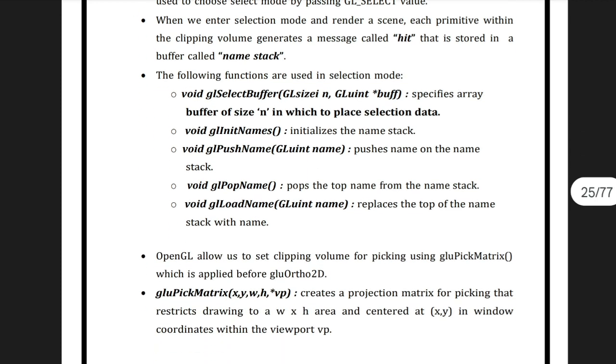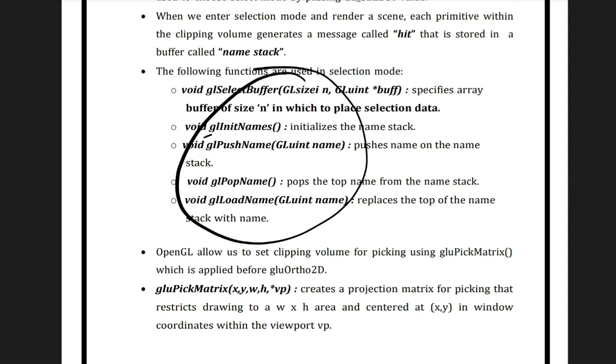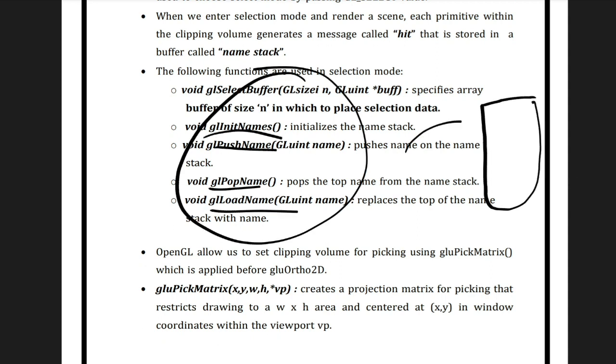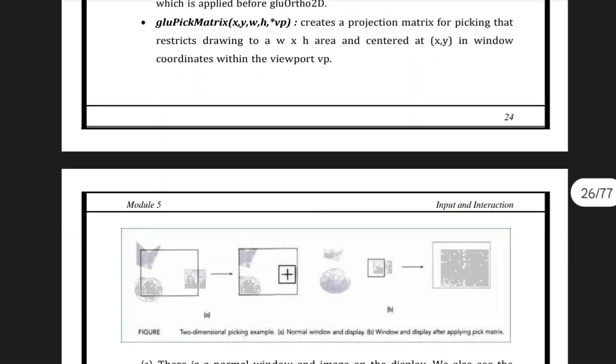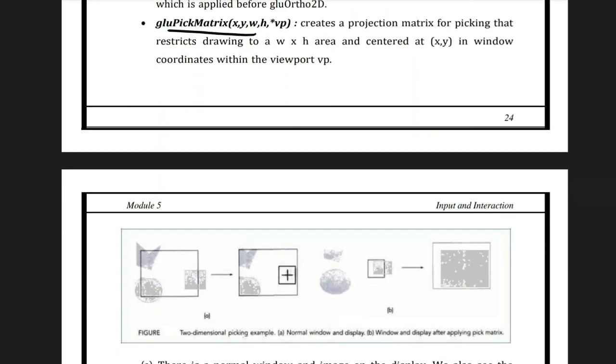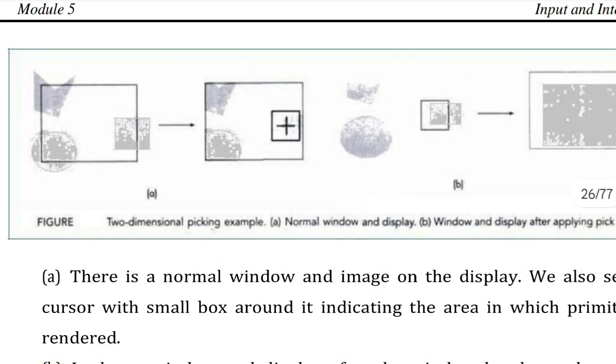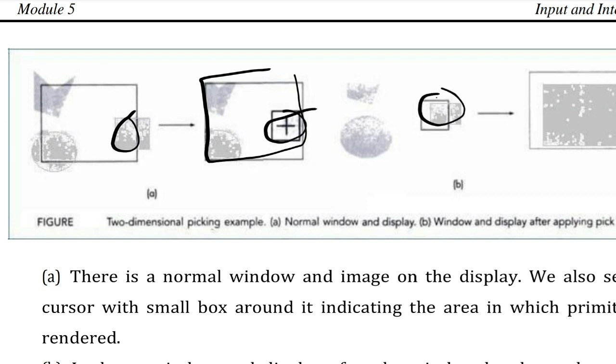There are functions defined for the selection as well, so you can go through them. Here we have initnames, pushname, popname, and loadname. Whatever is recently used will first be pushed, then initialized, and it will be popped when it is not much recently used. You can use the pick matrix to pick the positions of the object, like cropping an image. For example, if you have this image and you just want this part, first you crop the image to this much, then separate it, and then crop it again to the point you want, and display accordingly.